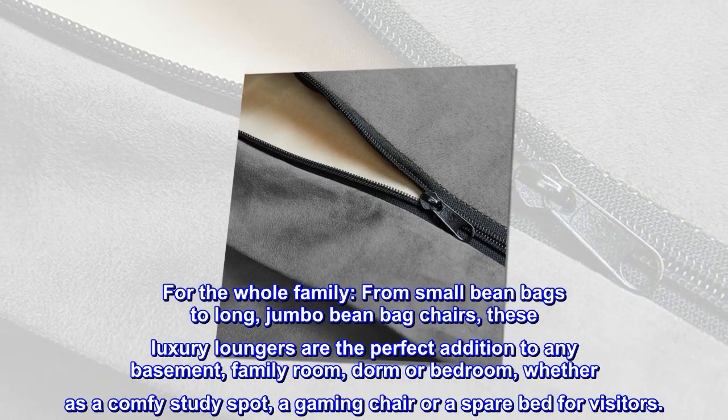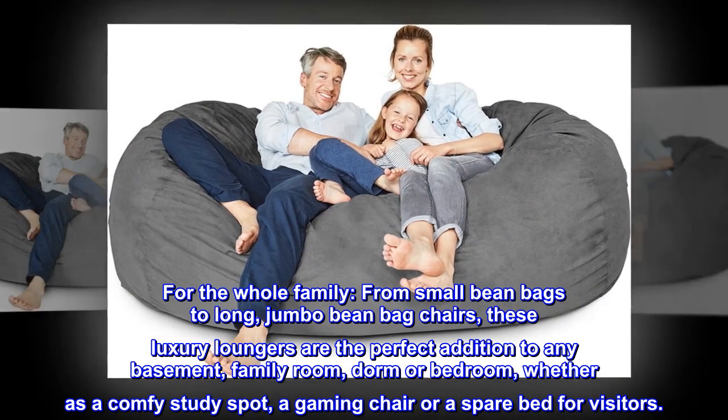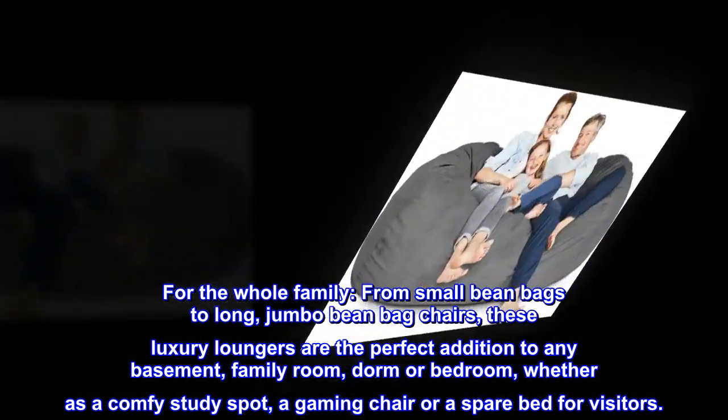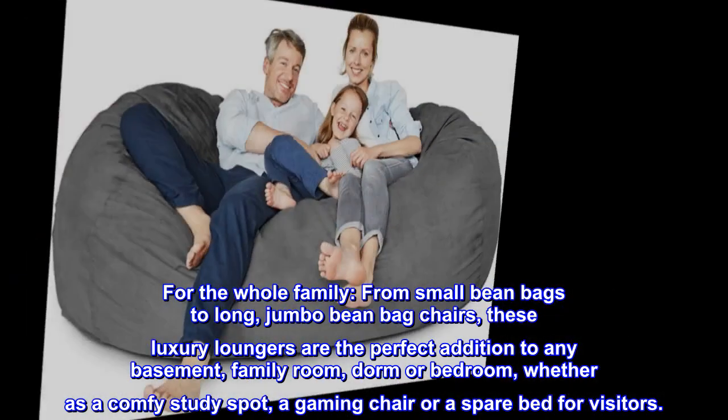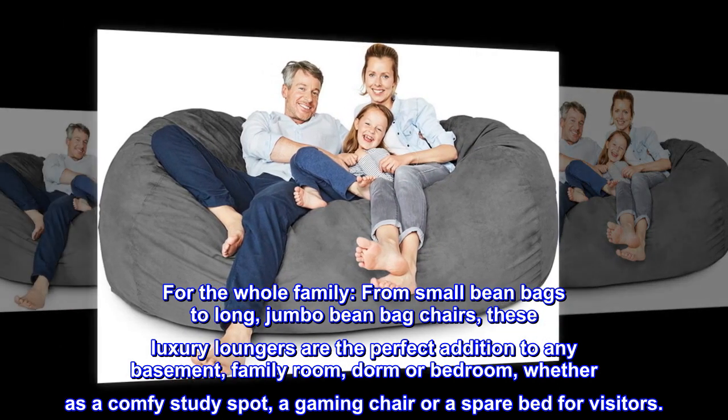For the whole family, from small bean bags to long, jumbo bean bag chairs, these luxury loungers are the perfect addition to any basement, family room, dorm or bedroom, whether as a comfy study spot, a gaming chair or a spare bed for visitors.